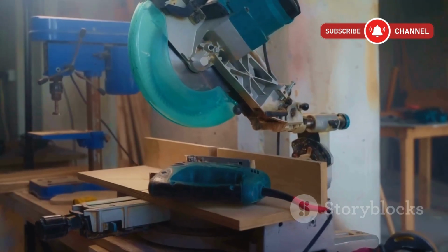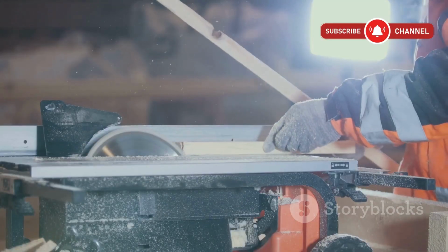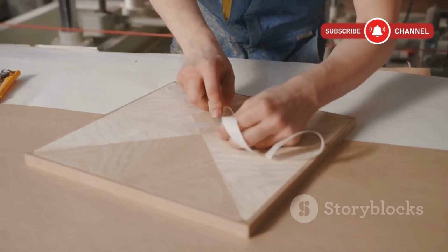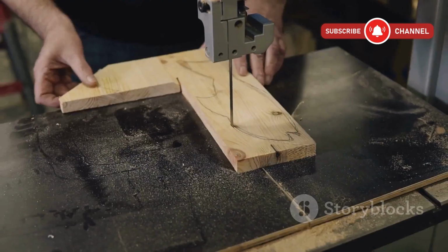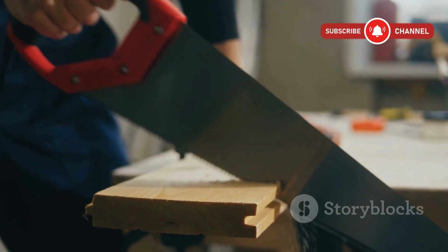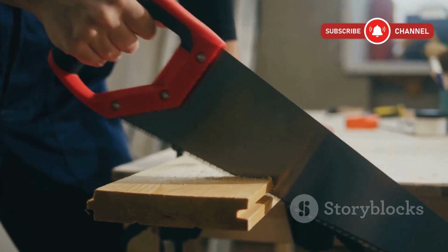Quick recap. 1. Use a fine-tooth or plywood blade. 2. Cut with the good face down for circular saw, up for table saw. 3. Score the cut line with a knife. 4. Apply tape to the cut line. 5. Fully support your plywood. 6. Cut slowly and steadily. 7. Bonus, use a track saw or zero clearance base plate if you can. If you follow these steps, you'll get clean plywood cuts every time. I hope this helps you on your next project.